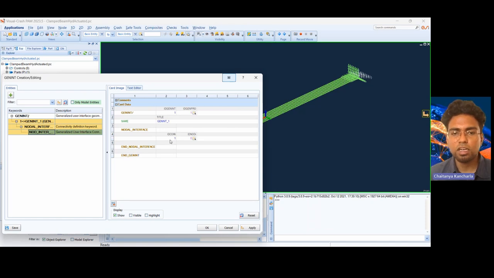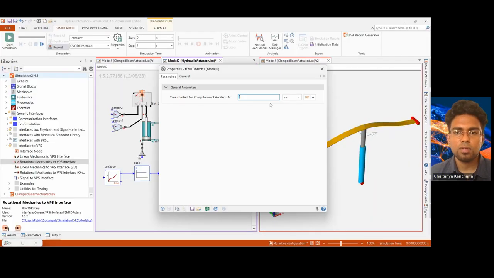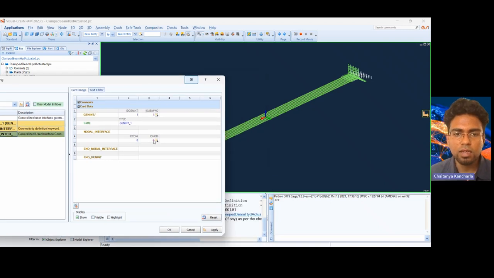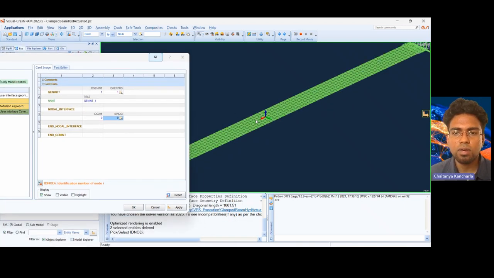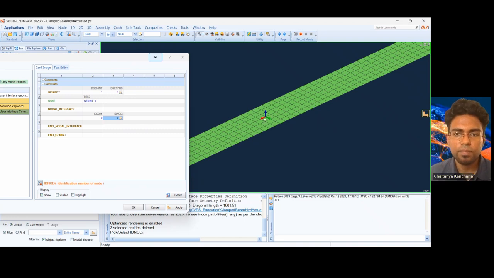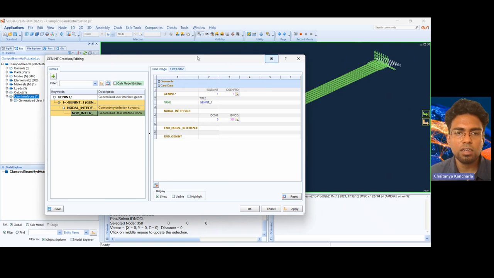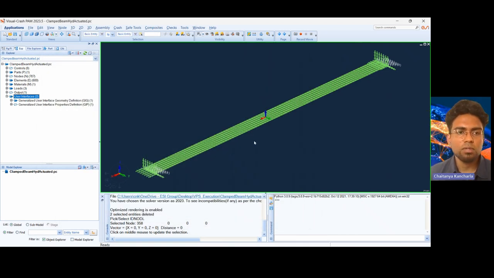the nodal index for the terminal or for the interface element that we've used in SimulationX, which has the index 0, has to be specified in the ID column. And the interface node on the VPS model or on the finite element model can be selected using the VPS interface. Once that is done, click on Apply. And that's it. So that's how the interface between the FMU that we have created from SimulationX has been established.